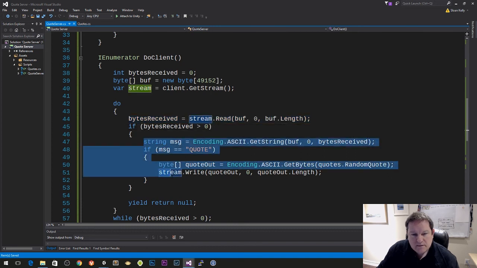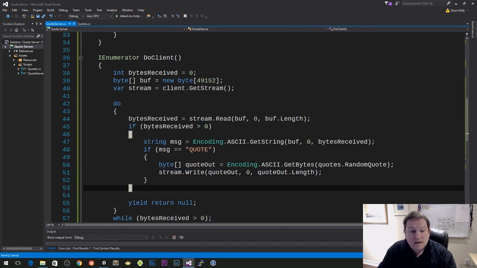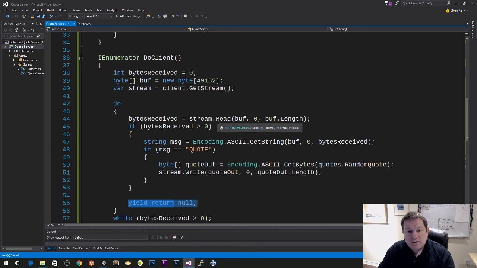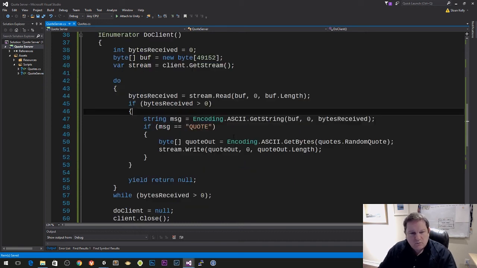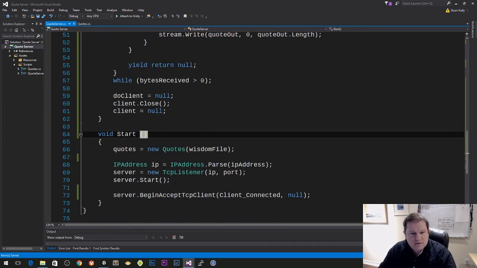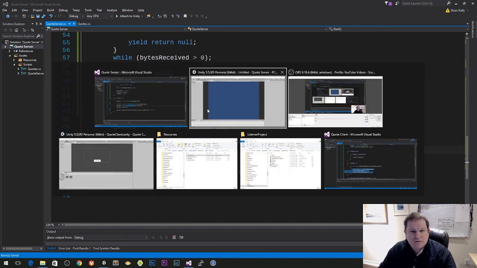I want to check to see if it's a quote, and if it is, send data back out on that stream, and then yield return null, which causes us to be back in here. What we really should do is have these be asynchronous as well, which is maybe something we'll do in a later video, but hopefully this should not stall it out as much as before.